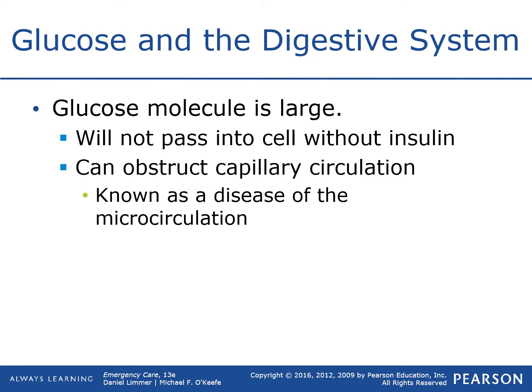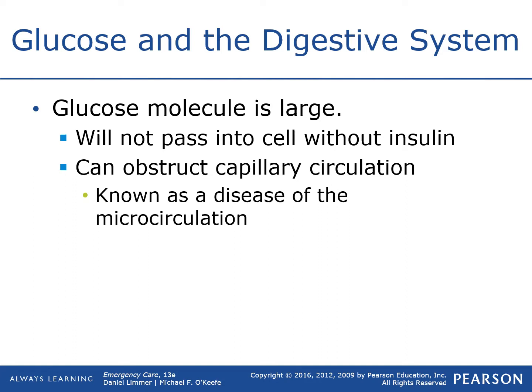And this is where typically the insulin will combine with the glucose to let it into a cell on the other side of the capillary. But if there's no insulin to move the glucose out of your bloodstream and into cells, it will just stay there, and it won't be able to move through your capillary, and it causes an obstruction. So this is why you might hear people saying that diabetes is a disease of the microcirculation.